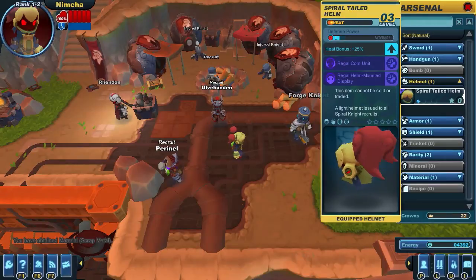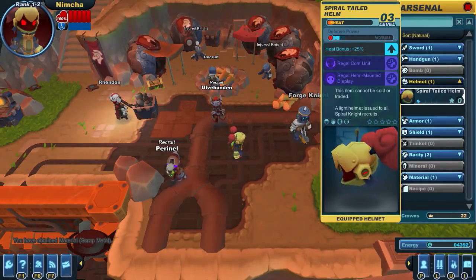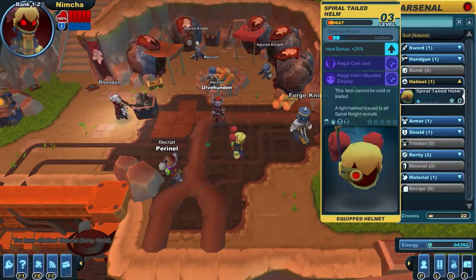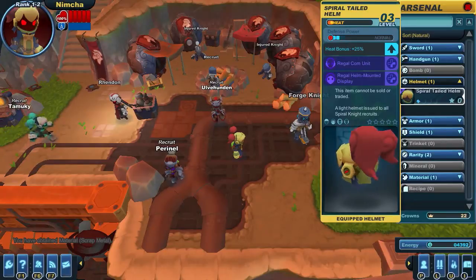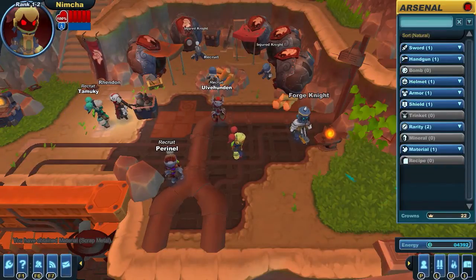Wait, what? I don't get how that works. Heat bonus plus 25%. Is that a stat bonus? Does that stay permanently on that? So do I perpetually get 25% extra heat while it's equipped, or does it just level up itself 25% faster? And does that last beyond the next level? These are things we'll find out probably as soon as I start using them.